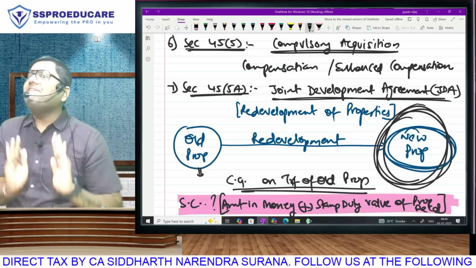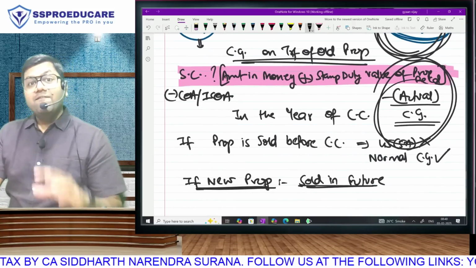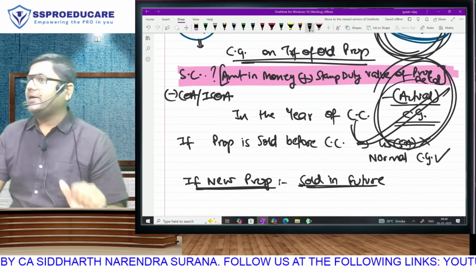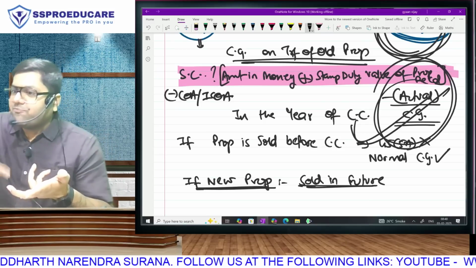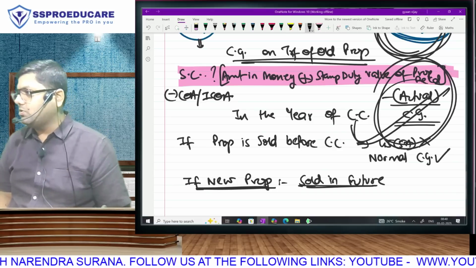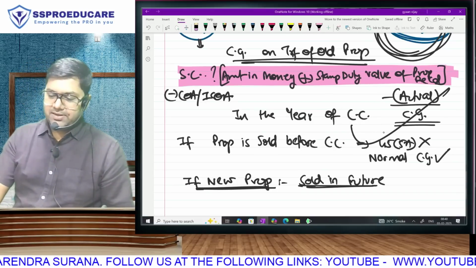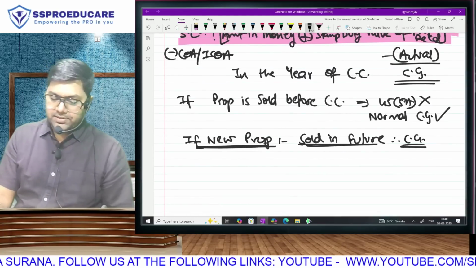See, once I wait for CC, this calculation is compulsory. Once CC takes place, I have to pay tax on this. Now I am eligible to get my new property, but 5 years later, 10 years later, I can sell that new property. Yes or no? Will there be capital gain now, again, on the sale of the new property?